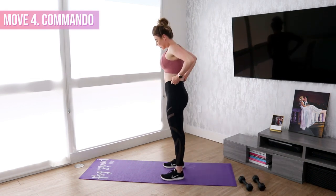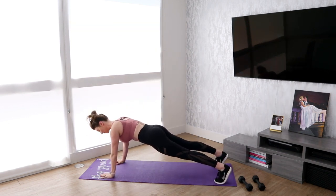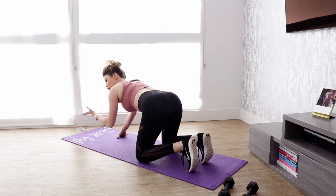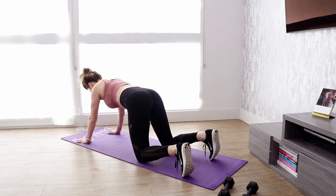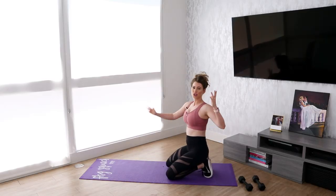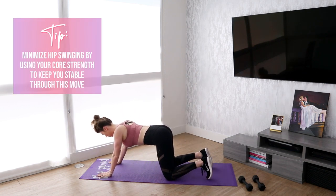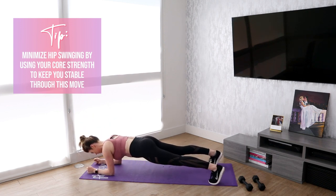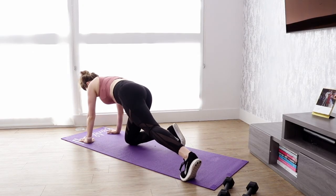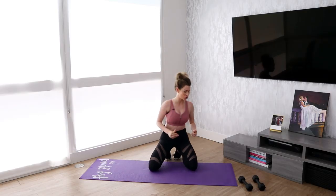We're going to do commandos. Get down on the ground, high plank, body in a straight line, down to a plank, then immediately back up. What you want to do is try to minimize hip swinging — I don't want you swinging all over the place, as that is not engaging your core. Really try to minimize hip swinging, and back up. Be sure to keep your core tight. Have a slight internal rotation of your pelvis to really engage your core.